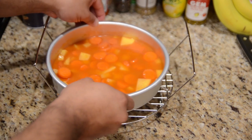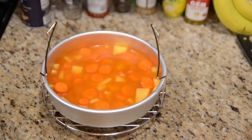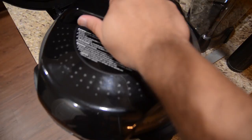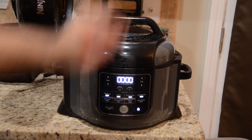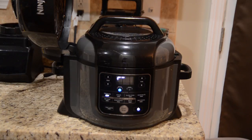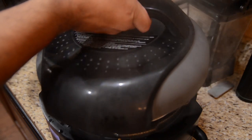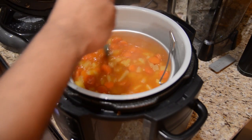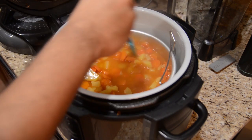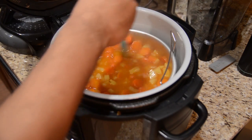We have the reversible rack, and this is great because I can put the baking dish down on it with the legs up like this, and we're going to drop this in the Foodi in the lower position. Now I'm going to take the pressure cooking lid and put it on. Make sure we're sealed, and now pressure cook on high for four minutes. Once it's done, I'm going to give it a good stir, hoping that the sauce will thicken up just a little bit, and then we'll be able to put it together with the chicken and the rice.